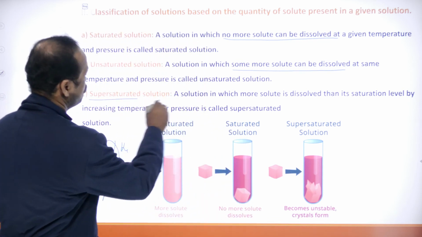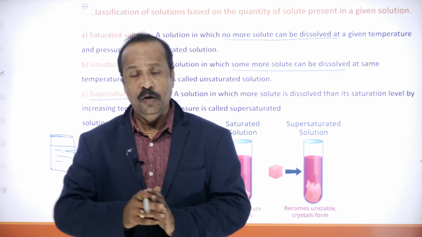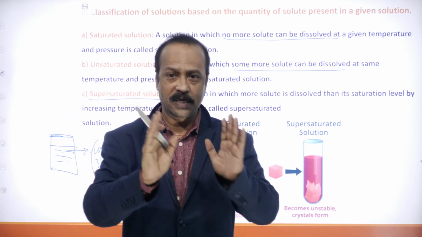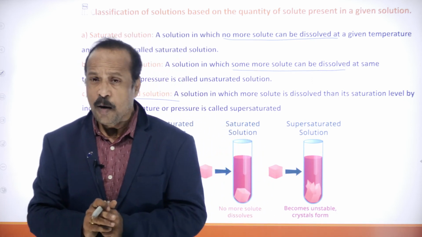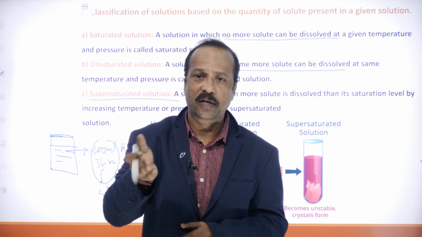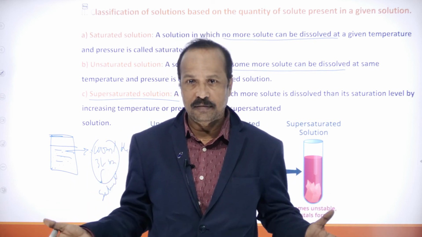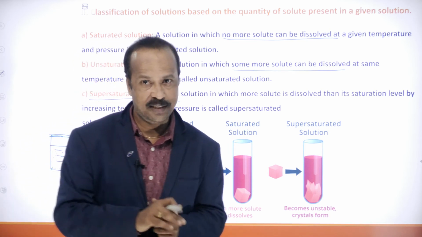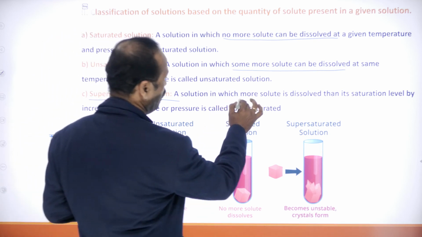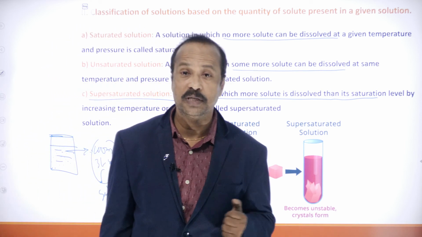Now see here, supersaturated solution. Supersaturated solution means the solution which contains more than required for saturation. More than required. For example, 100 ml of water requires 36 grams of salt. But for example, you think in that, 40 or 45 grams of salt is already dissolved, then such a solution is called supersaturated. It means more than how much it requires is there. Such types of solutions are called supersaturated. So supersaturated means in which more solute is dissolved than saturation.